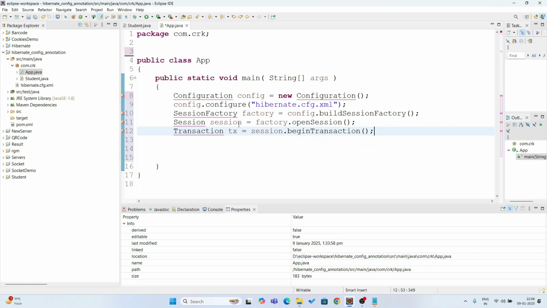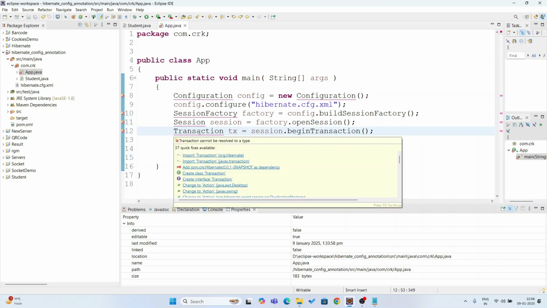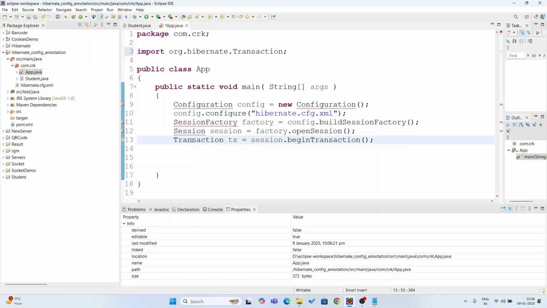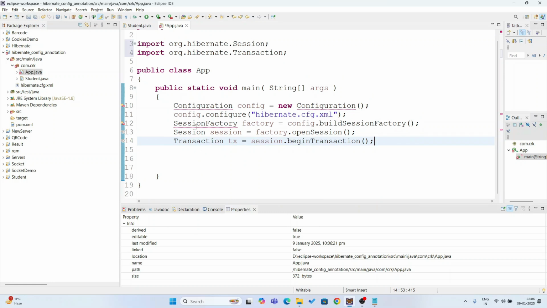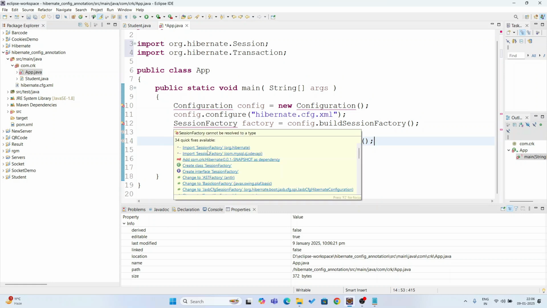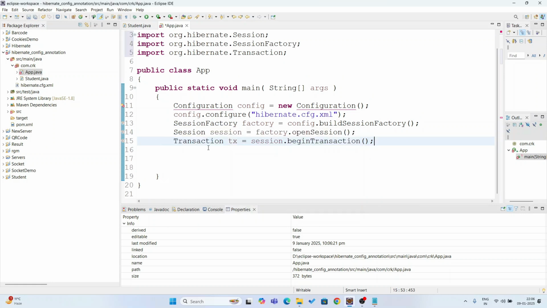Now I have to remove the error. So first I have to import Transaction, org.hibernate.Transaction, org.hibernate.Session, org.hibernate.SessionFactory, and Configuration.